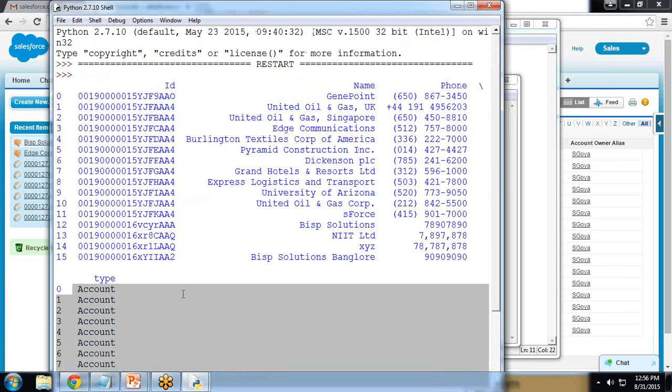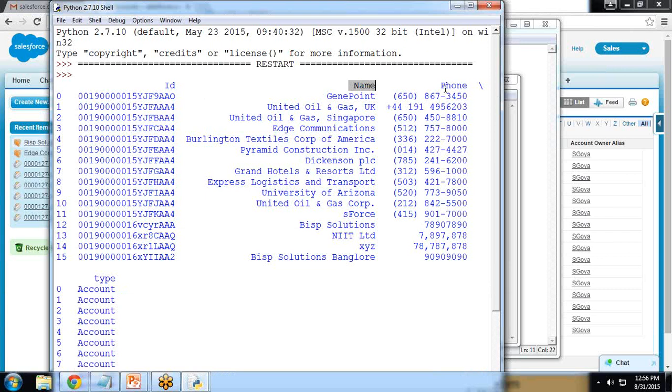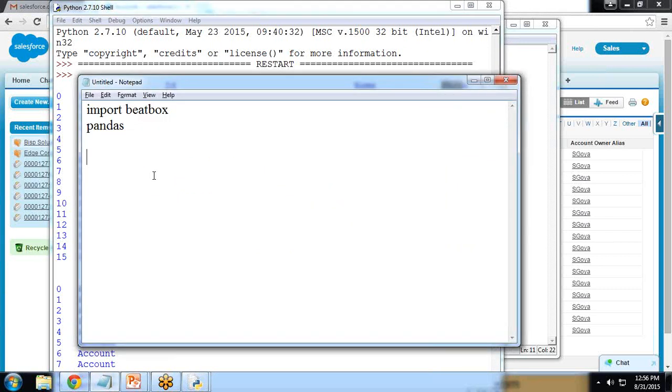So like this we can pull the data from Salesforce into Python, and later on we can store it into an array as well, and based on that we can prepare charts using the data on Salesforce, or generate reports and dashboards. And if we want to display only a specific field like name, or only phone, we can also do that. We simply write the command print df, and specify the column name which you want to display.